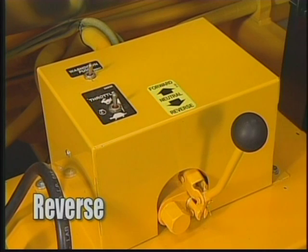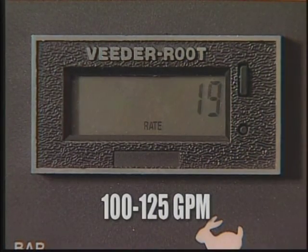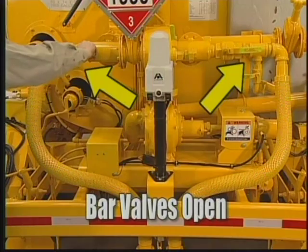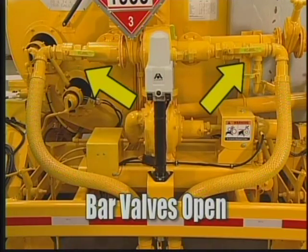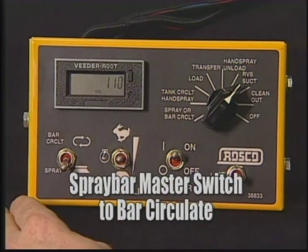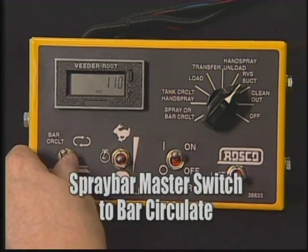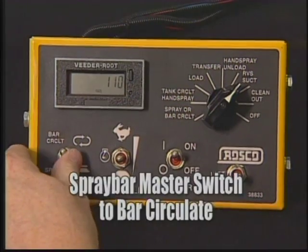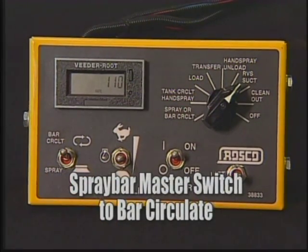Engage the rear pump direction control valve to reverse. Set pump speed at 100 to 125 GPM. Make sure the right hand and left hand bar valves are in the open position. With the wings folded up, turn the spray bar master switch to spray for 2 to 5 seconds, and then turn the spray bar master switch back to bar circulate. Repeat turning the spray bar master switch to spray and back to bar circulate.